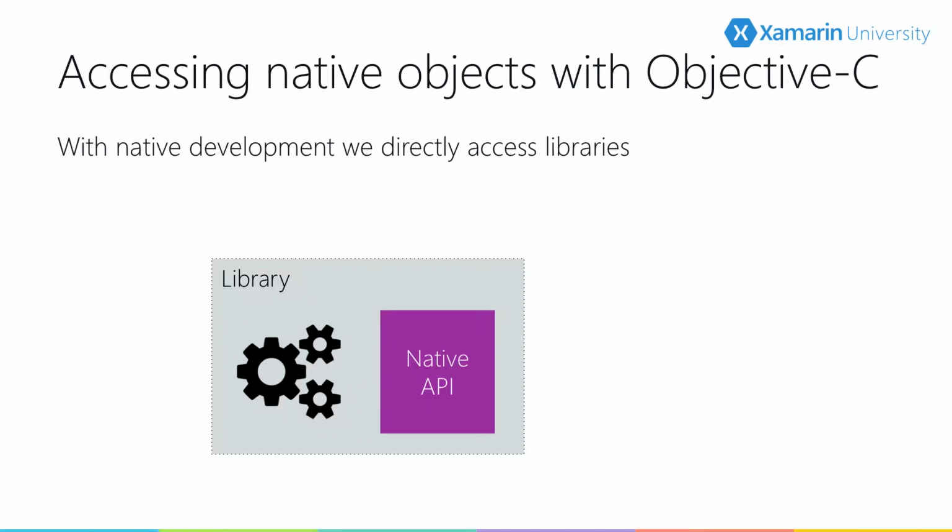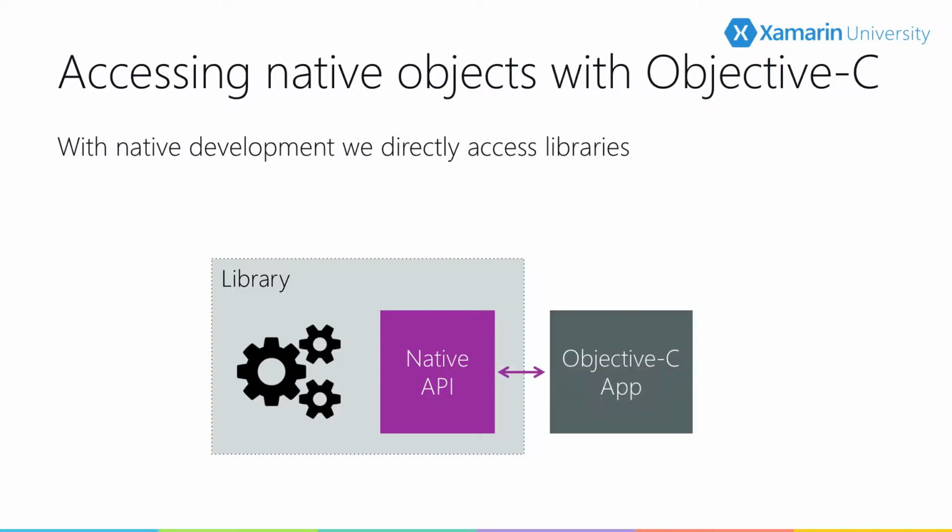Let us start with how we access libraries to understand the process that's now going to be involved. When you create an Objective-C or Swift-based application, accessing native objects is straightforward. You reference the framework, and you'll then immediately be able to code against the new APIs that have been exposed. Normally with Xamarin.iOS, the process feels the same. You reference a library, add your namespace, and then again code against the API. And this is true for all Apple-provided frameworks that we have access to, generally speaking.